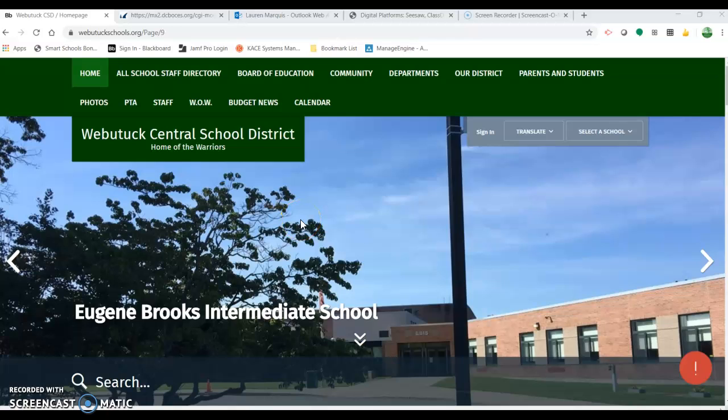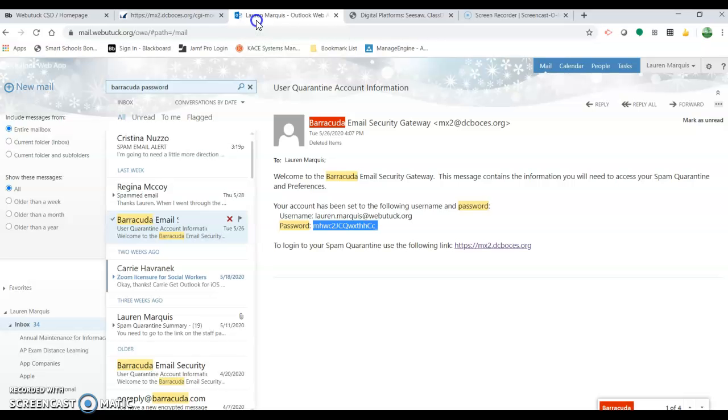Hi everybody, this is just a reminder of how to access Barracuda and add an email to a block list, after all of the phishing attempts that have been going on in district. I am working with BOCES to just tighten everything up, but every once in a while these phishing emails are going to get through and we need to be vigilant with checking and making sure that the emails that we're receiving are valid emails and that we're not clicking any links unless we know who it's from.